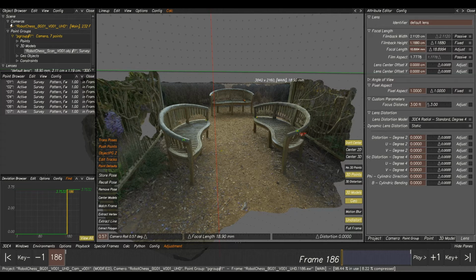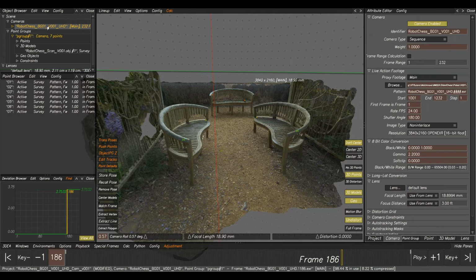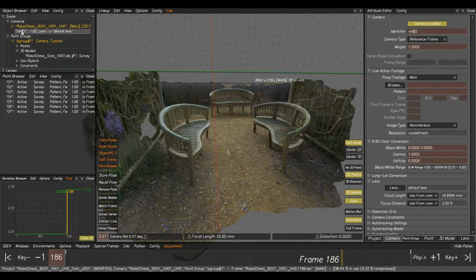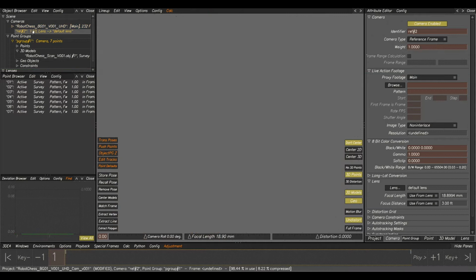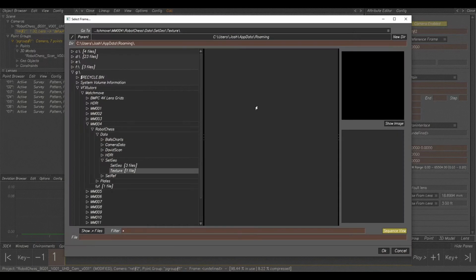What we'll do is go up to our cameras at the top left, and right click where it says on the highlighted yellow for our active camera, click add new, and go reference camera. It should create a reference camera here. And this basically means that we can stick our lens grid on it. It's just for a single frame, and it brings the data over onto our sequence camera.